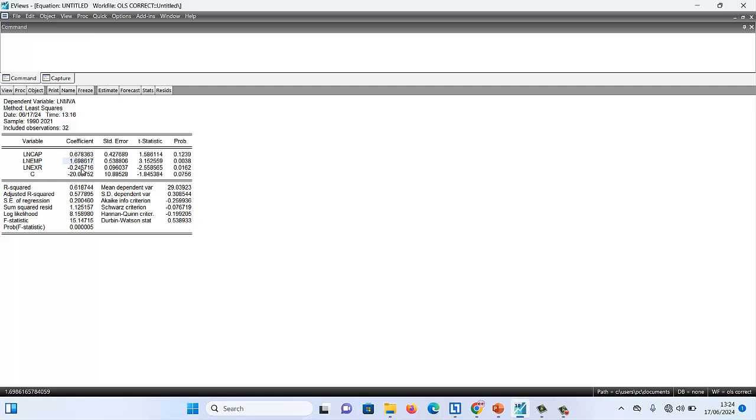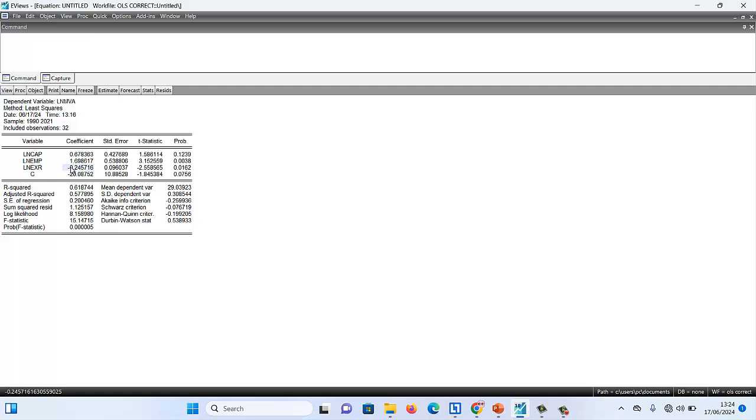Now for exchange rates, this is greater than 1% but less than 5%. So we can say that there is, and take note, it also has a negative sign. So we can say that there is an inverse relationship between exchange rates and manufacturing value added.